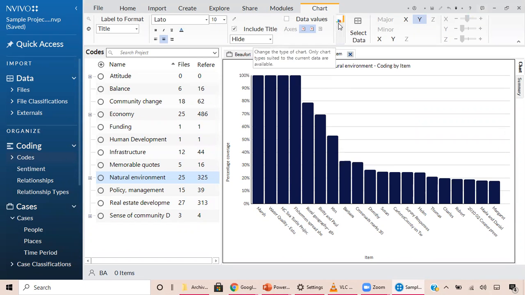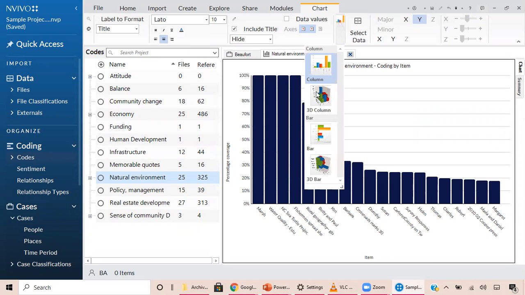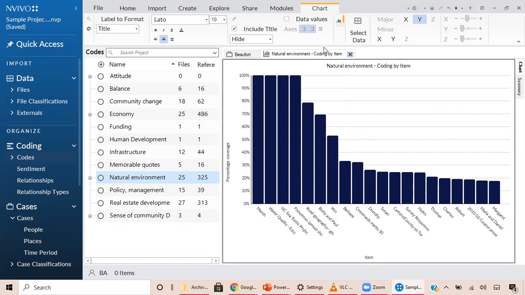This will also let you change the look of the chart. You can do columns or 3D bar charts, etc. All of that is here. And you can add titles and just change the formatting a little bit if you're planning on exporting the graph and need to change the layout at all.